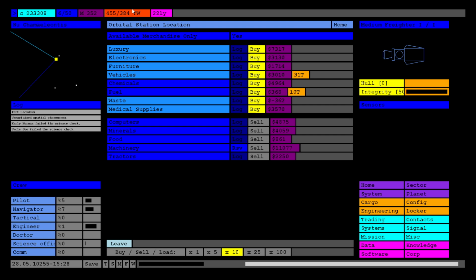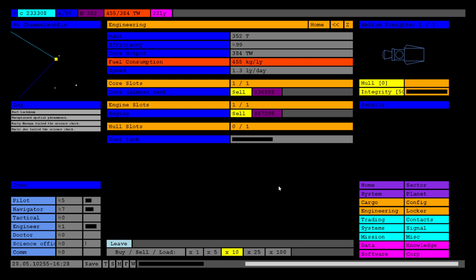Okay, that's enough. So we will be traveling slower now because the core is overloaded now, and actually we might have some problems with engines or the core while we travel. Hopefully not.